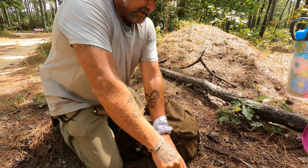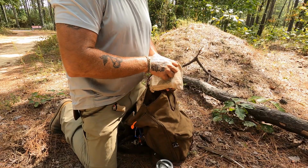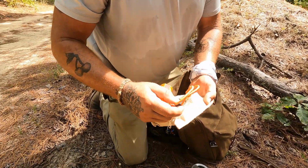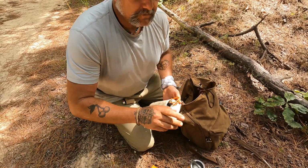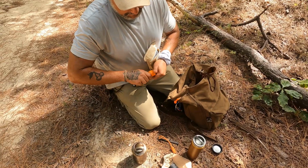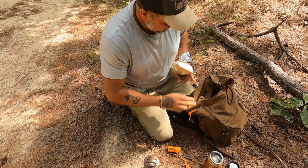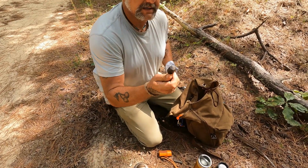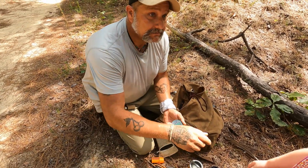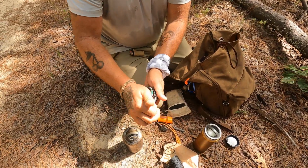And what I was doing with Becky there was wanting to show you what all we took out for our day pack. Day pack, we have our fire starting kit. Fire starting kit, we have a ferro rod with duct tape. I'll hold it. All-weather matches with tinder in the top of it. Toy fly. Pitch pine stick I made. What is that? Back up. Fat lighter that we've talked about all day. Cool.